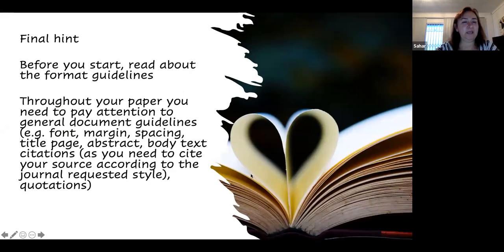The final hint: if you are writing to a particular journal, you need to read about the formatting of the journal. Each journal has a way of formatting, and this can be tackled, like they ask you to list down the references in a particular style, and this can be done with all these new softwares like EndNote and Reference Manager, so you can use that particular style that the journal is requesting when you list your references.